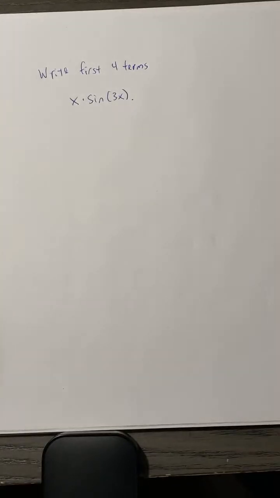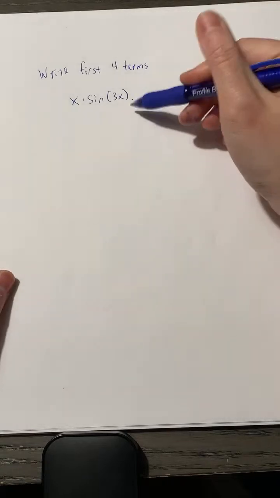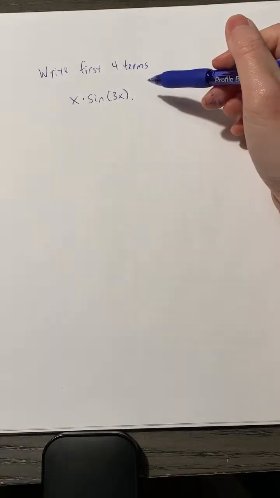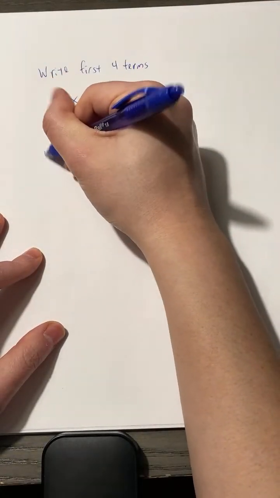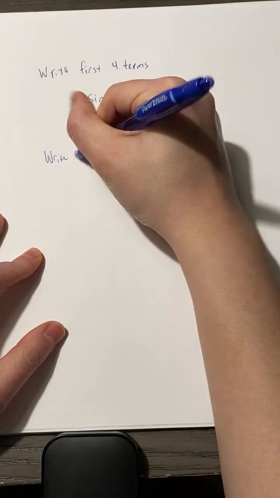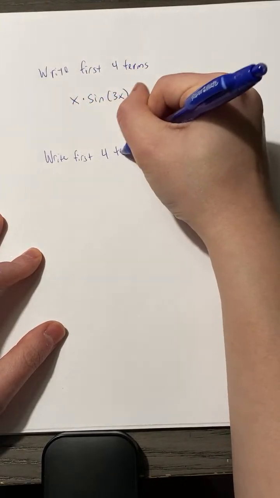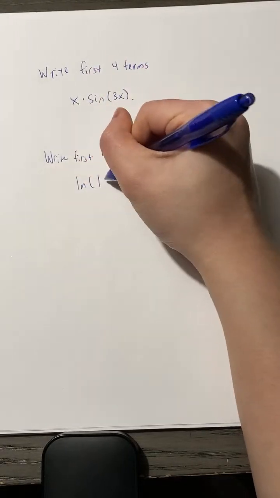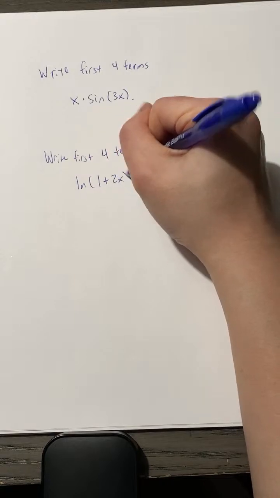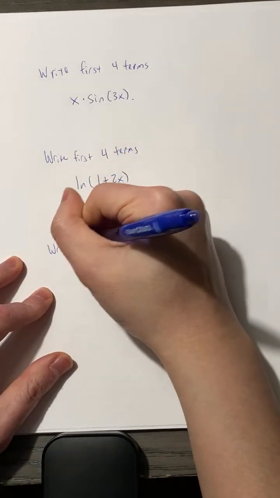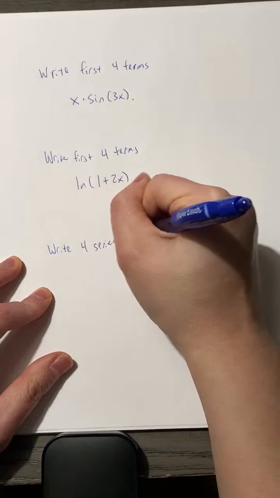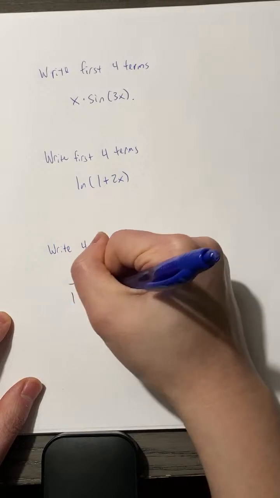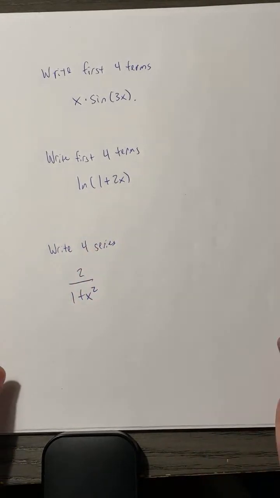The ones you have to know are sine, cosine, and e. Potentially they would give you the ln one, but you can try to do it without it. So we're going to write the first four terms of three Taylor series at this moment. We're going to do ln of 1 plus 2x or something. And then we're going to write the Taylor series of this one in the last part, where there's two ways to do this, and I think there's definitely a better way. We're going to write out this one too. So you can try writing these Taylor series.